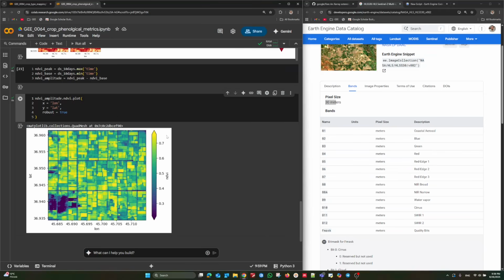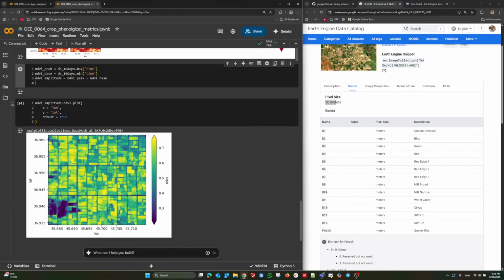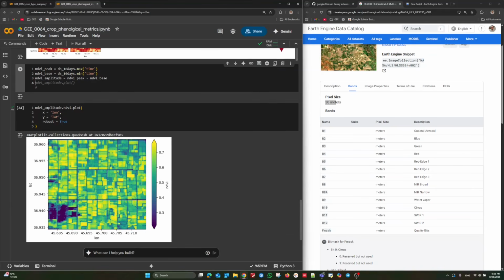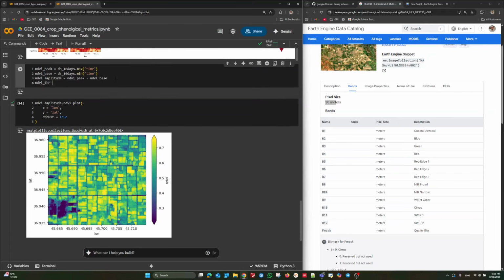Most of the time we are thinking about which threshold should be used for crop type detection, or which threshold we should use to discriminate vegetation after and before the growth situation. So here the amplitude is very useful.